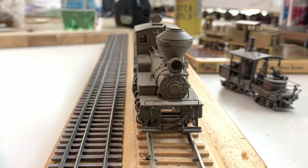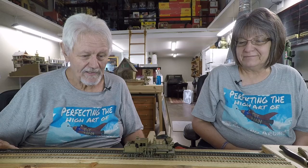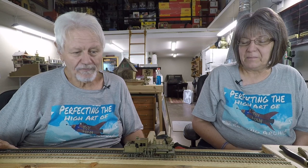It's different, too, because the boiler is offset slightly. I never knew that till I actually rode on a Shay. You can see if you look at this from the front that the boiler has to be over to one side because all the mechanism is on that side. To keep everything balanced, they just move the boiler over to one side. It's a very clever design, and almost everybody loves a Shay.